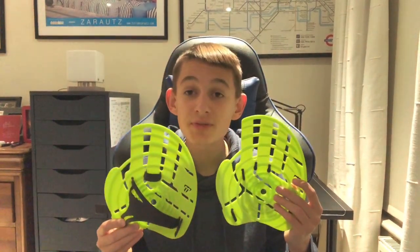Next we have the Michael Phelps strength paddles. I've only had these for a couple of weeks and I've only got to test them out once in the water, but already I've noticed they've built up quite a lot of strength in my forearm. They certainly live up to their strength name and they've been a much more effective paddle than any other paddle I've used before, and for £10.99 I don't think you can beat it.